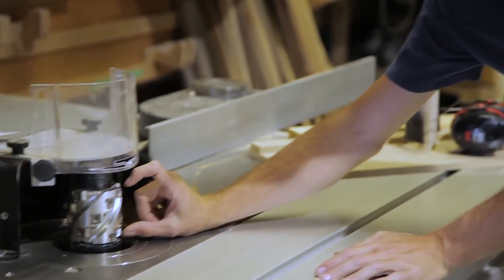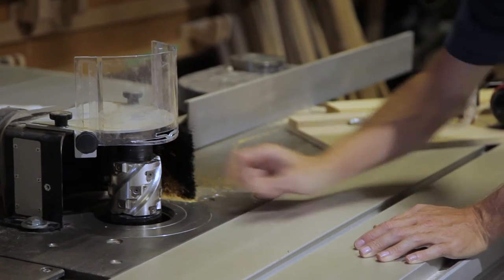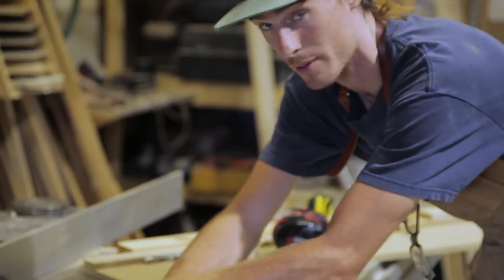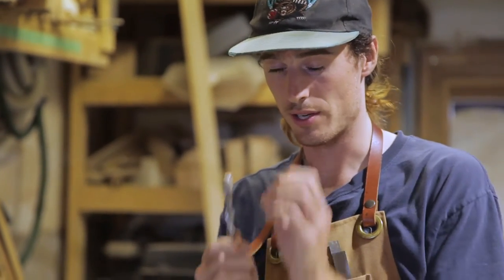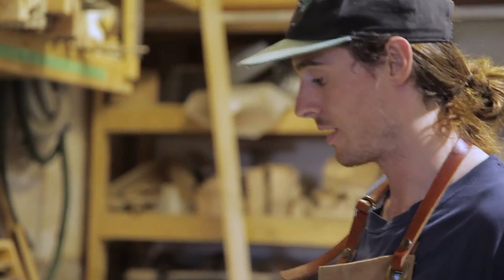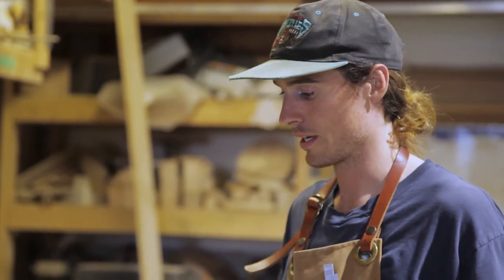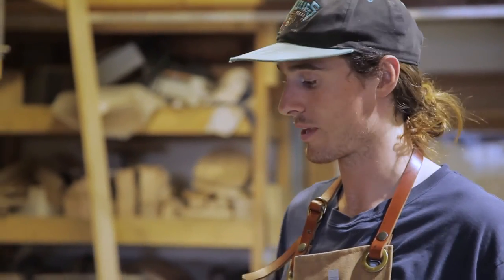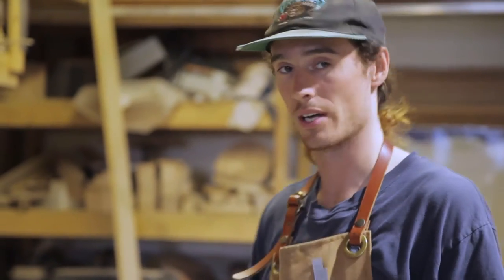We've got an 80mm cutting height with an 80mm cutting diameter, which is nice. The way we have it set up, we've got a bearing on the bottom, so we're going to have a template on the bottom side and the piece we want to cut on top. The other way something like this could be done would be with basic router tooling, but with router tooling you have such a small piece of metal putting pressure against. With a tool like this there's way more confidence and stability to run your piece through the cut. When I switched over from router tooling to shaper tooling, it's much more confident, much more safe, and the cut quality is much better — you can take off way more material in a single pass without repeated passes.